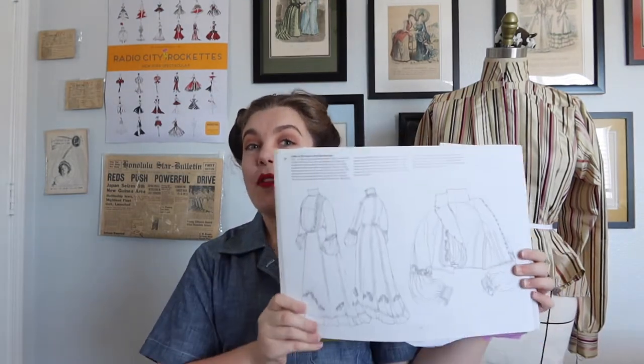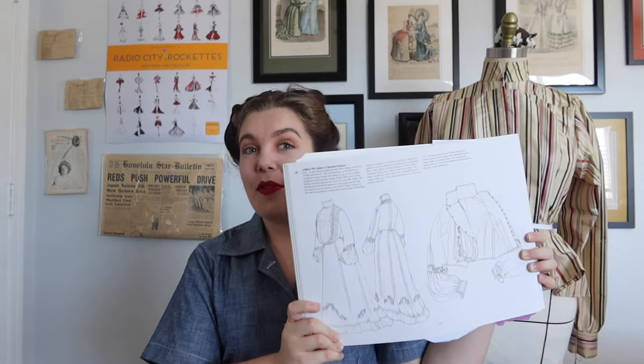Hello and welcome. In today's video, I'll be making a 1902 trumpet skirt based on this dress from Janet Arnold's Patterns of Fashion 2. I hope you enjoy.